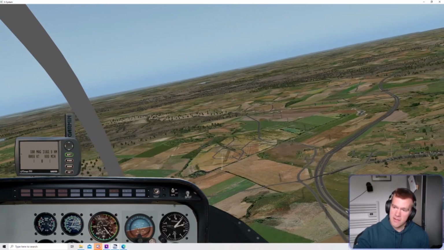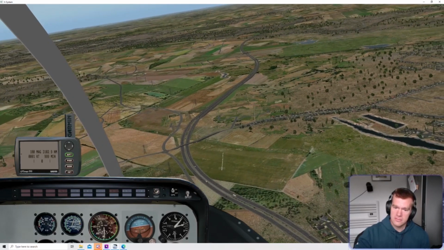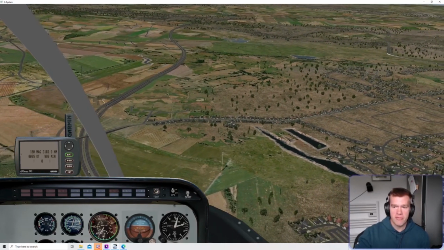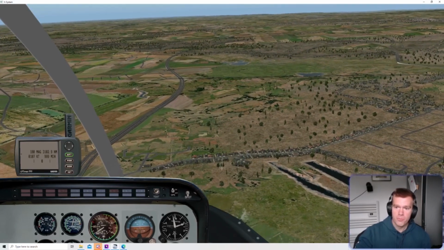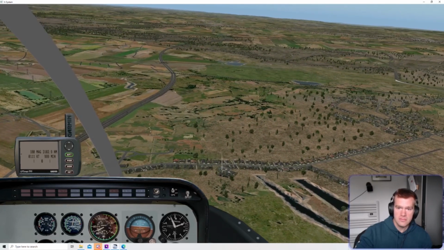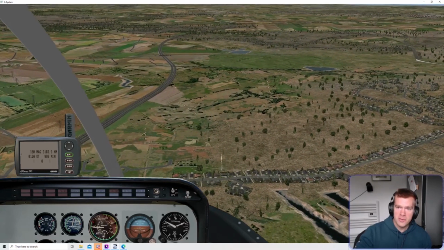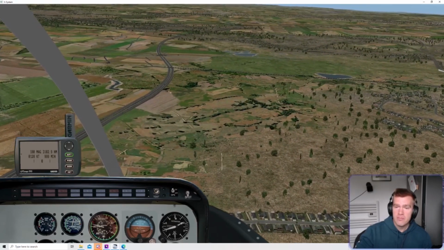Airfield's over there, so we haven't got ourselves lost. So what we'll do, we'll follow the motorway back towards the airfield. Try not to embarrass myself with a poor landing. And then what we might do is change it up. We might do a flight over London, as Elstree is just north of London, but we'll do it in the dark.